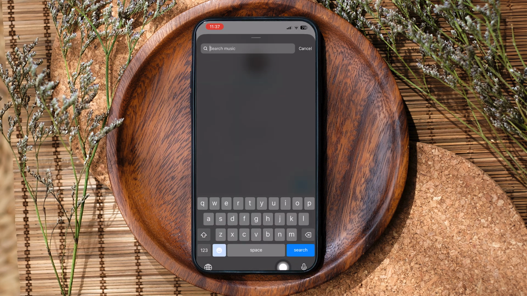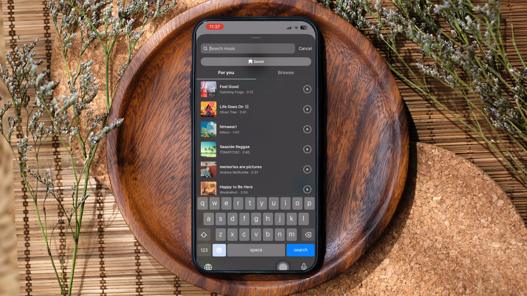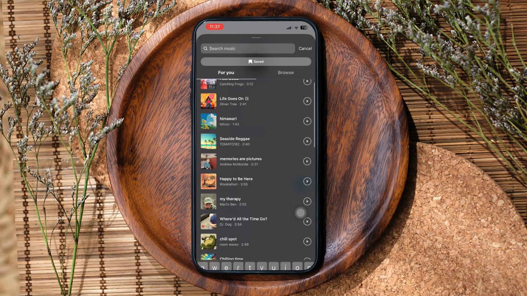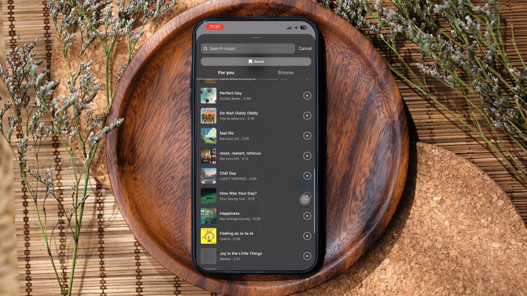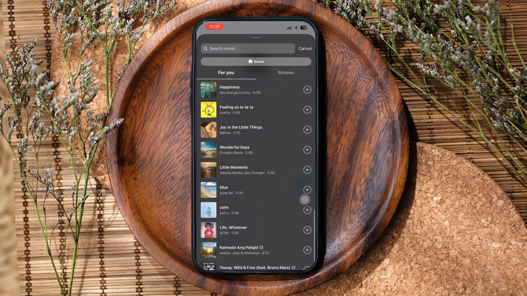So if it's not yet available to your account in Instagram, then it might be that Instagram needs to see some account history first before you could add music there, or they would enable that feature for you. And from here, all I have to do now is select the music that I would want to add. For example, this one. I'm going to tap on this music.